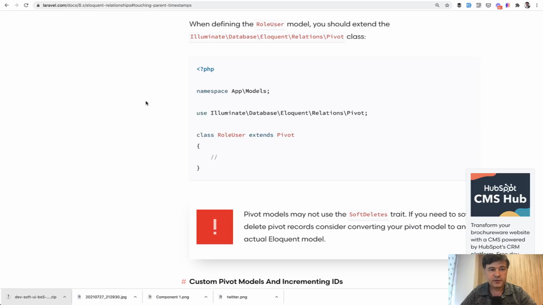So that's it, a lot of things. I wanted to talk about 8.52 news, but with that, I've touched like 5 or 7 different subtopics. So I hope it was useful, like a small Eloquent lesson on touch, updated_at, and pivot tables.